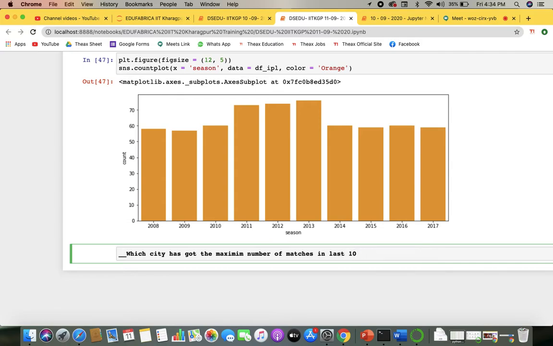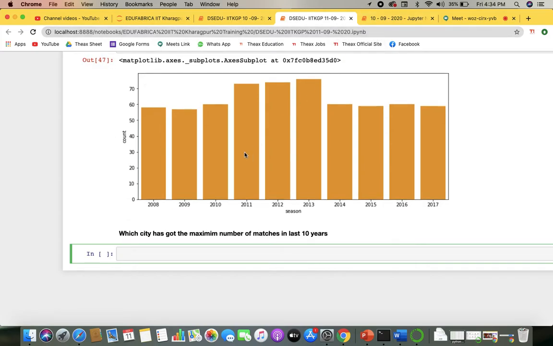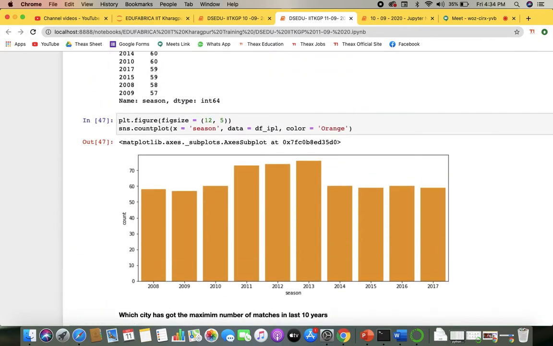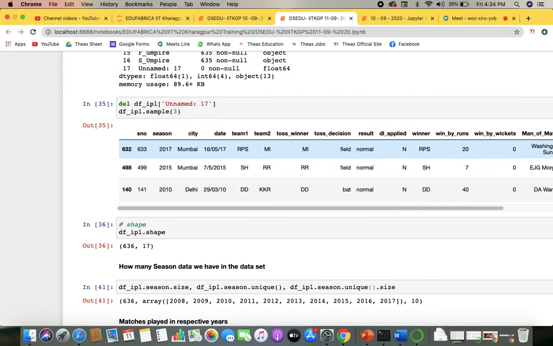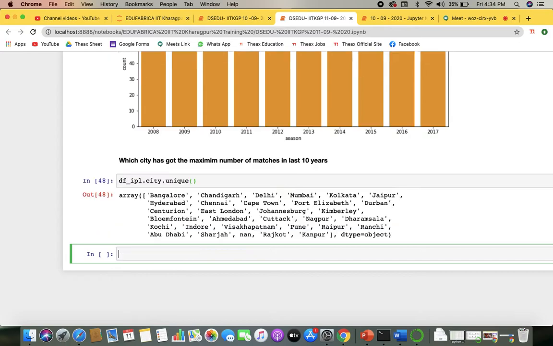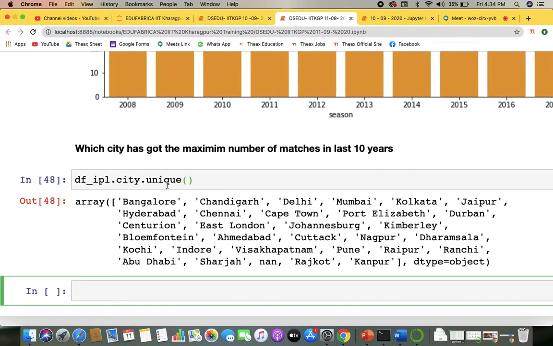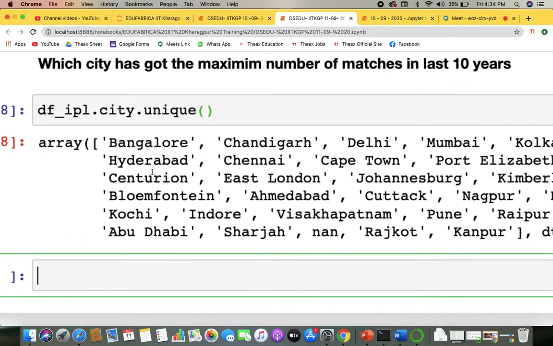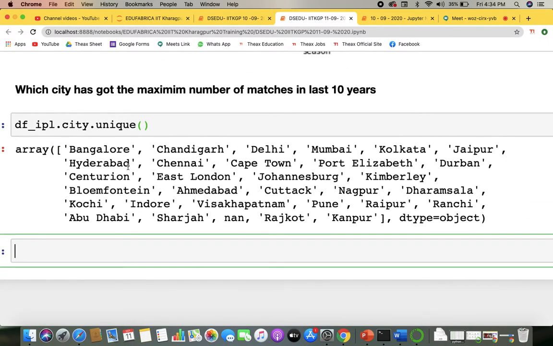Which city has got the maximum number of matches in the last 10 years? Yes. Let's just see the city values first of all, what cities' data we are having. So we have these cities: Bangalore, Chandigarh, Delhi, Mumbai, Kolkata, Jaipur, Hyderabad, Chennai, Cape Town, Port Elizabeth, Durban, and all those, right? So any guesses?